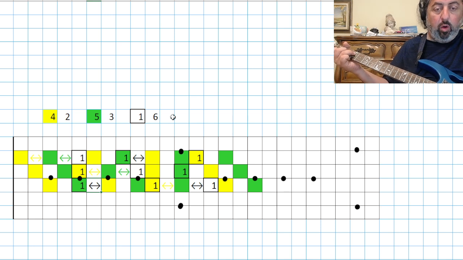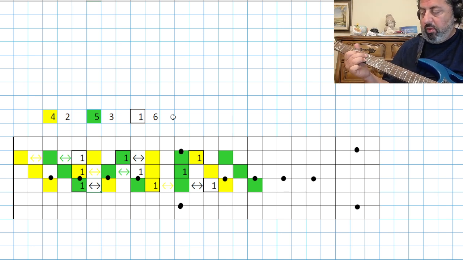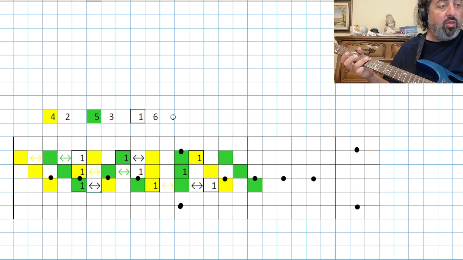We can cover the 4, and we can cover the 2. And then in the next place over, we can cover the 5, the 7, the 3, and even the 1. And we've got everything there.